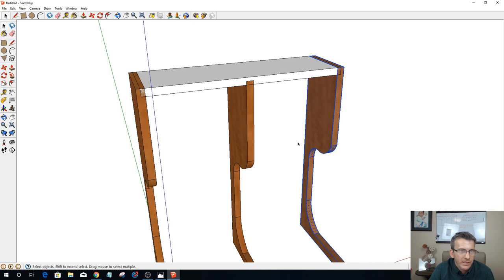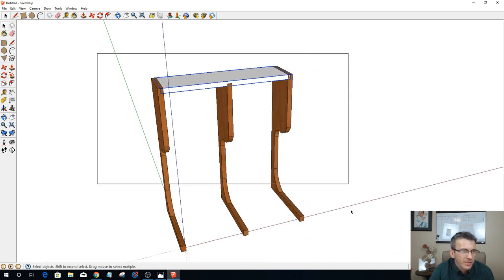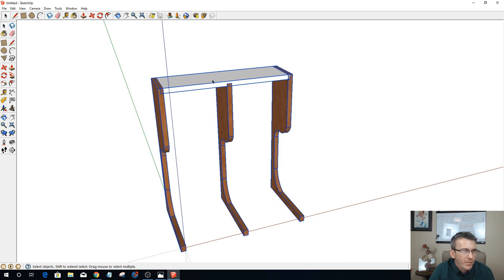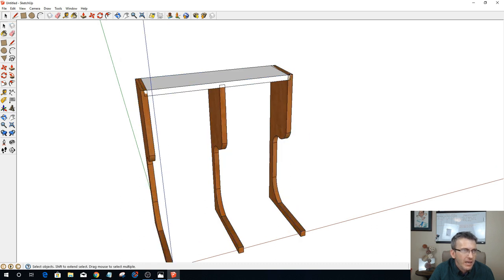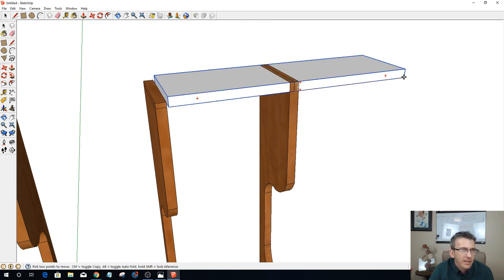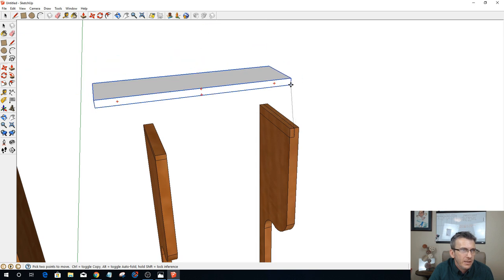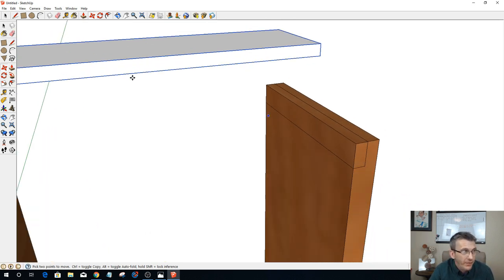I can now explode these guys because this will be my component. And when I select these parts now, I should be able to intersect the faces. What that should do for me is, if I now move this part here, you'll see the lines. You see the lines that it created for me. That's what I needed to do, and I had it backwards, so forgive me on that terrible lesson right there.